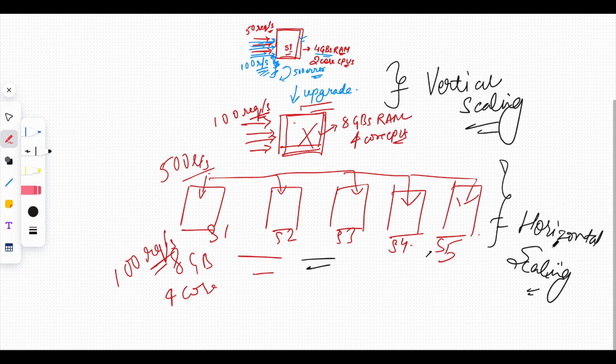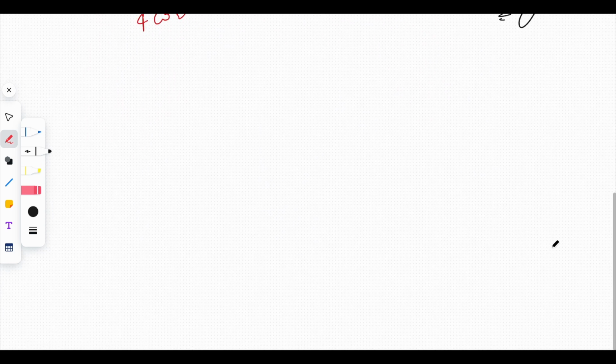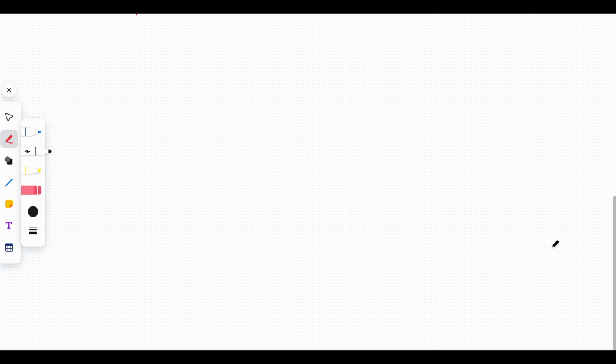Now we have understood the different types of scaling, but the next question is, if we have n number of servers deployed, how will our client, the one making the request, know which server to send the request to? Because say, let's take the example of Google. Google will have lakhs of servers deployed, right? But are we the ones deciding, okay, I would connect to server one, server two, or the nth server? No, right? So what we have in place is a load balancer.